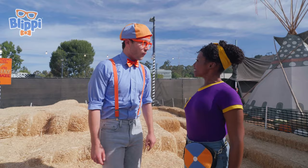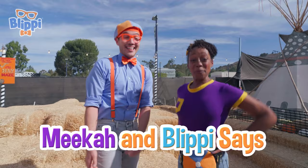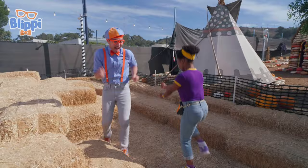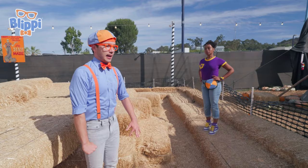Hey, let's play a game. Yeah, we can play a game while we're looking for pumpkins. What should we play? We could play Simon Says. Let's make it Mika and Blippi Says. Oh, I like that idea. Would you like to go first? Sure. Okay, here we go. Mika says, ride around like a witch on a broomstick. Okay. Oh, that's pretty fun. Okay, Blippi says, act like a mummy.